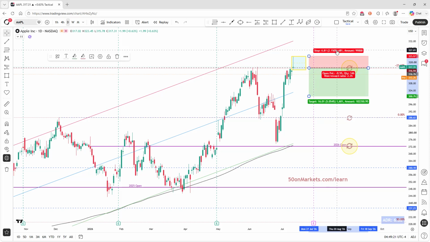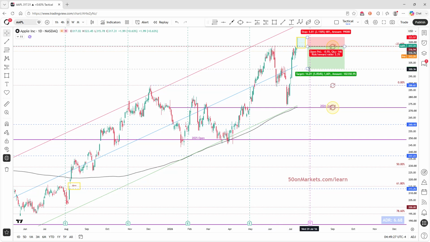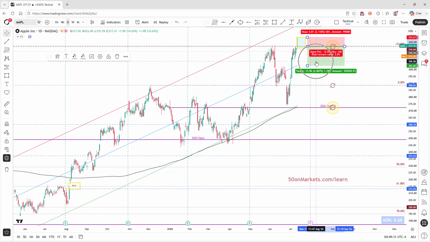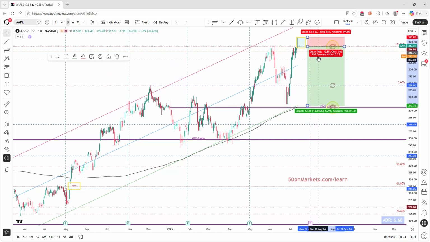So you're looking at about 2% risk. Whereas here, even if the market is just going to come back down into that midpoint, you've got about 4%. Nice little move, goes to mid-channel. Even if this is going to end up higher and this respects the channel, you get a bigger move, a pullback back into the 200 DMA. Well, all of a sudden, for about 2% risk, you've got over 10%, 13% reward.